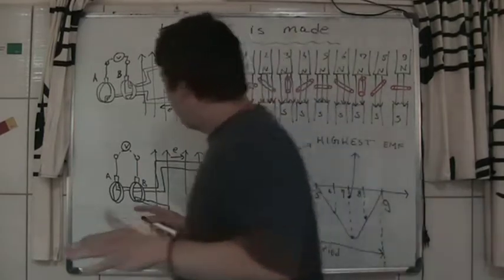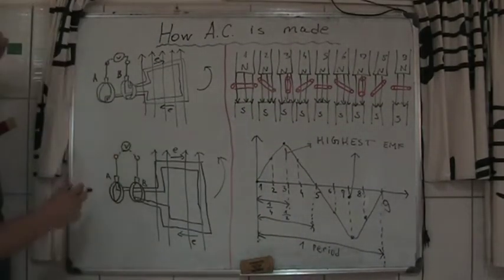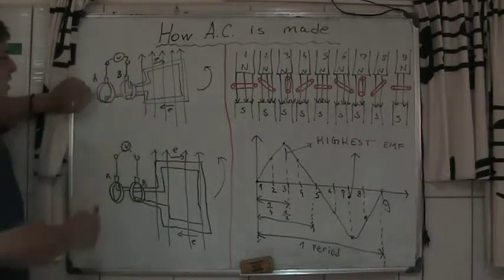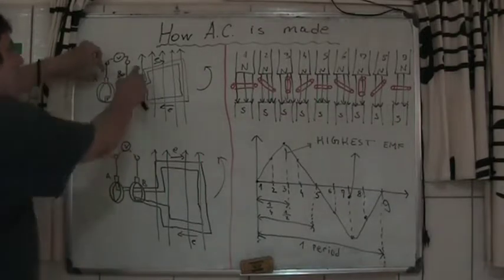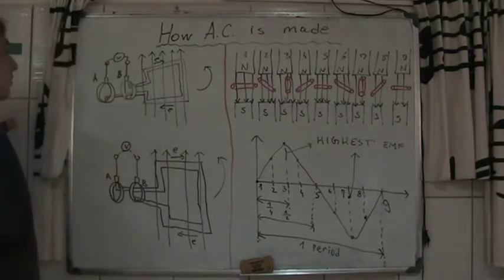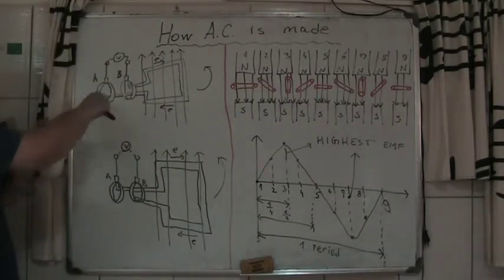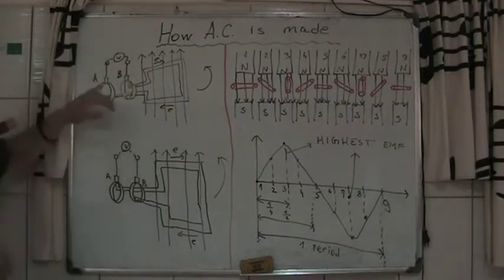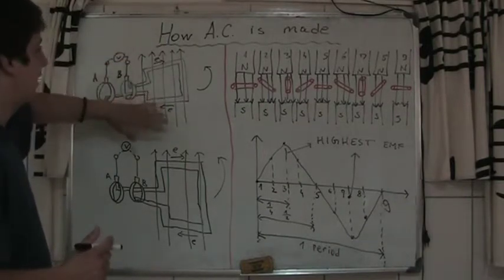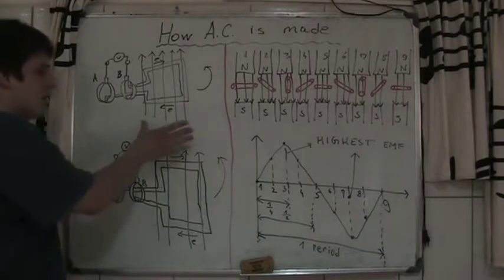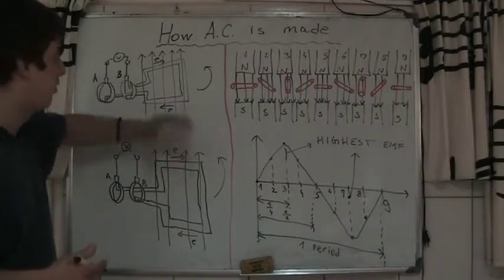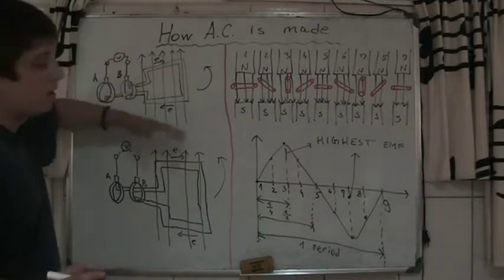So here we have two metal rings that we call slip rings, and we have brushes that always stay on these metal rings. They slide on these slip rings. The slip rings rotate and the brushes always stay there. So we have a conductor that is now in the magnetic field. For example, here you have a north pole and here you have a south pole, because magnetic induction goes from north to south pole. Just imagine that you have magnetic field lines.